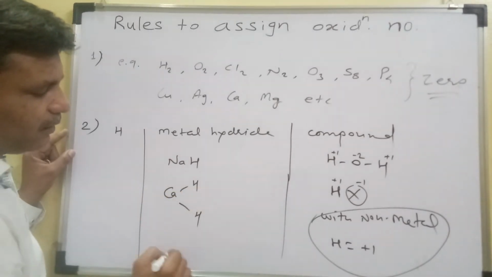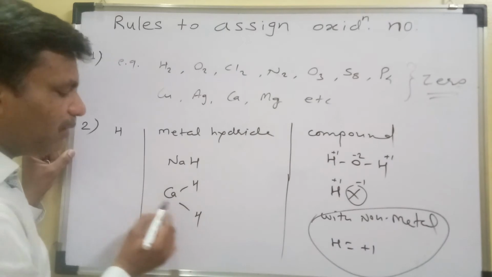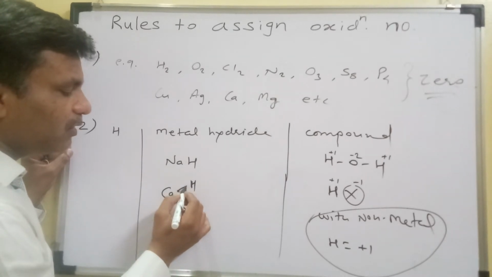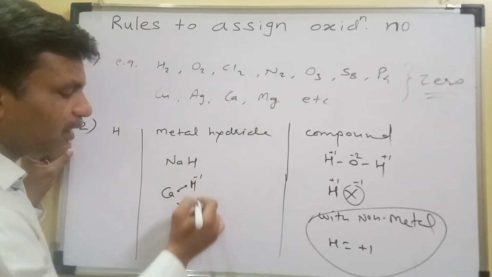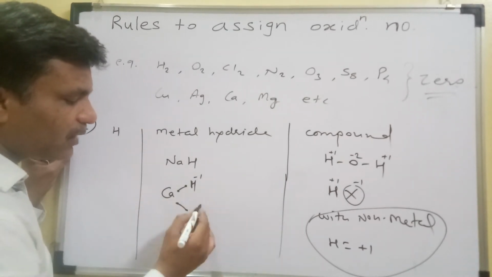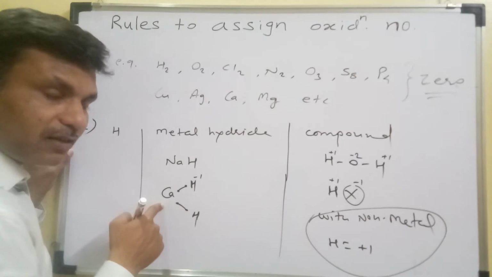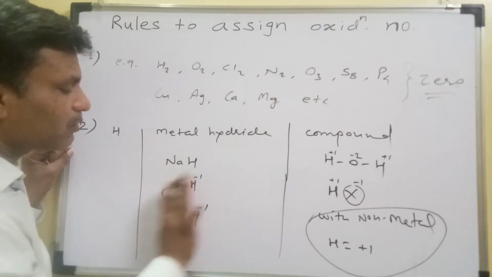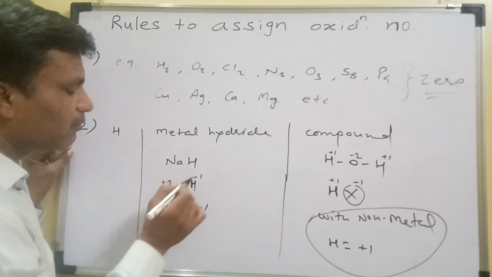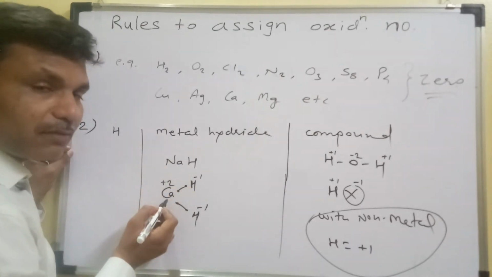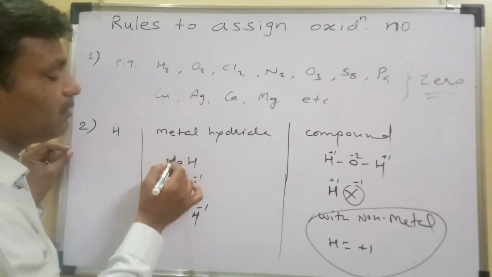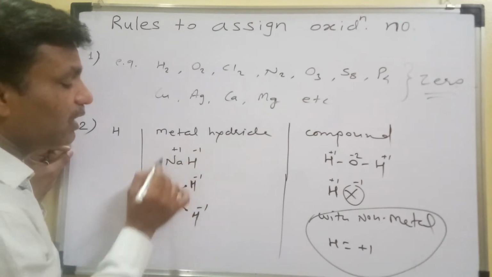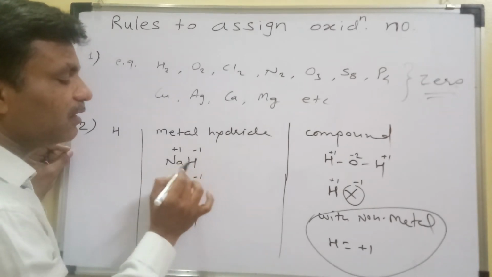calcium hydride, in which this metal always loses electrons to the non-metal. So the hydrogen is the non-metal and both these electrons are withdrawn towards the hydrogen, that's why the hydrogen carries -1. Here also both electrons are withdrawn towards hydrogen because it has more electronegativity compared to this metal, that's why both electrons come to the hydrogen, that's why this carries -1. And if these two electrons are lost to this hydrogen, that means these metals carry a +2 charge. This calcium is an alkaline earth metal, so it always carries a +2 charge. Sodium is an alkali metal, it carries a +1 charge. This is -1 because this sodium loses 1 electron to hydrogen, that's why hydrogen carries a -1 charge.